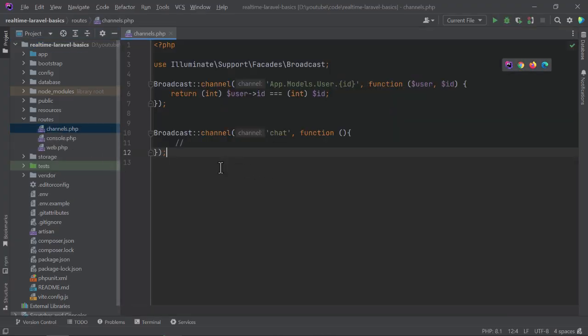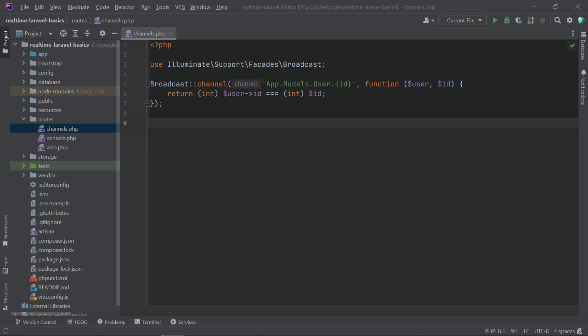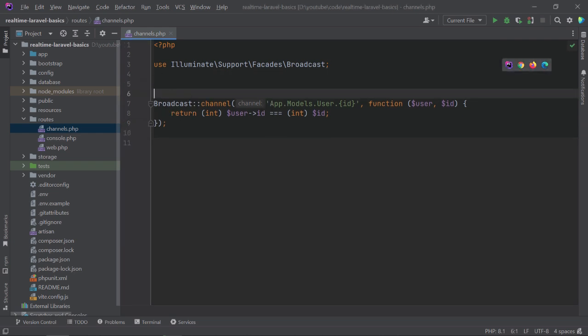Let's go over to our channels root file and take a look at this channel here. We're not going to create a new channel. We're going to use what's already here to find out what is going on. Okay, so by default Laravel includes this private channel. Let's just have a look at what is going on here. So this is the name of the channel, which we're going to switch up. And it includes this placeholder just inside of here.